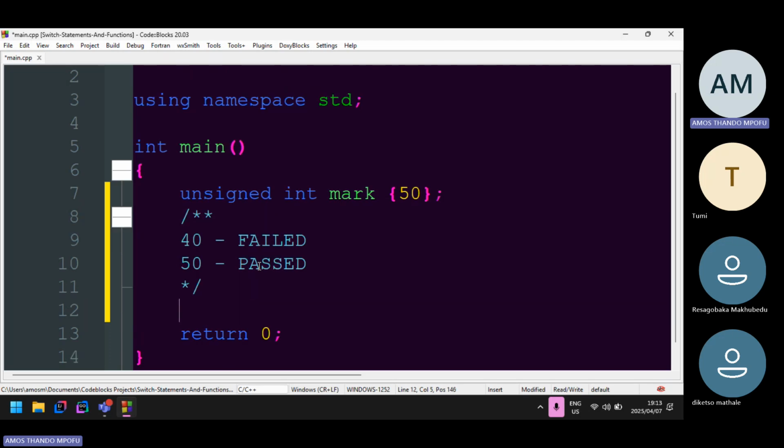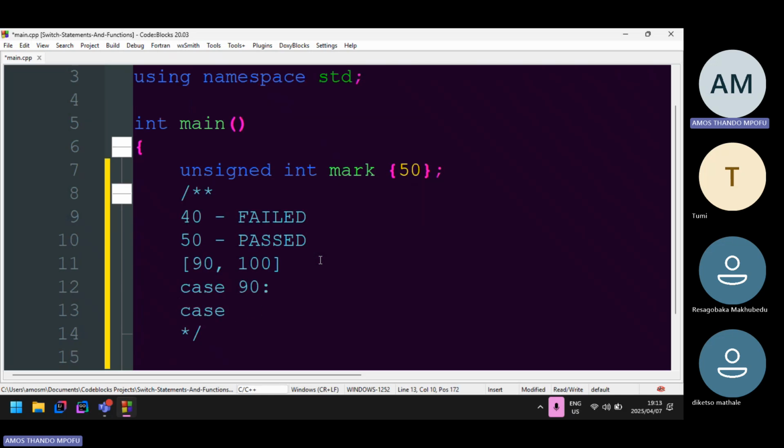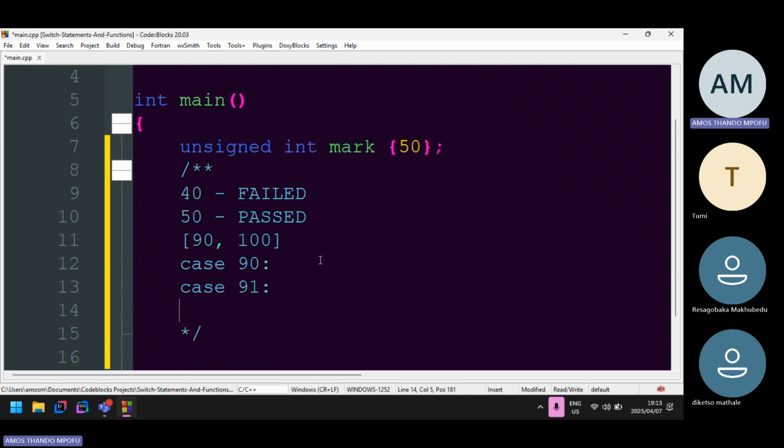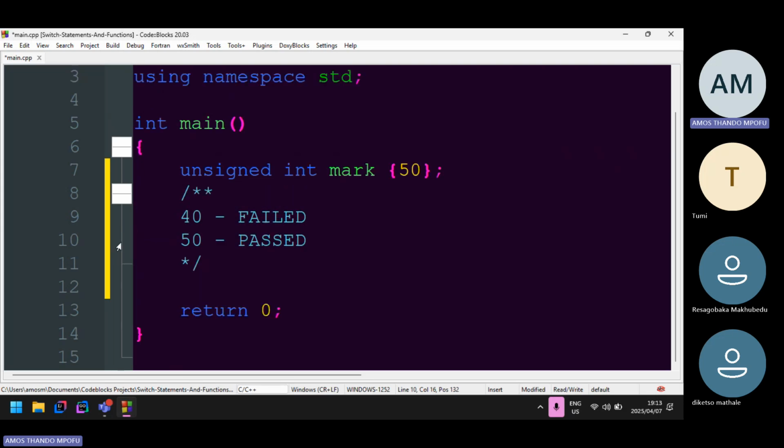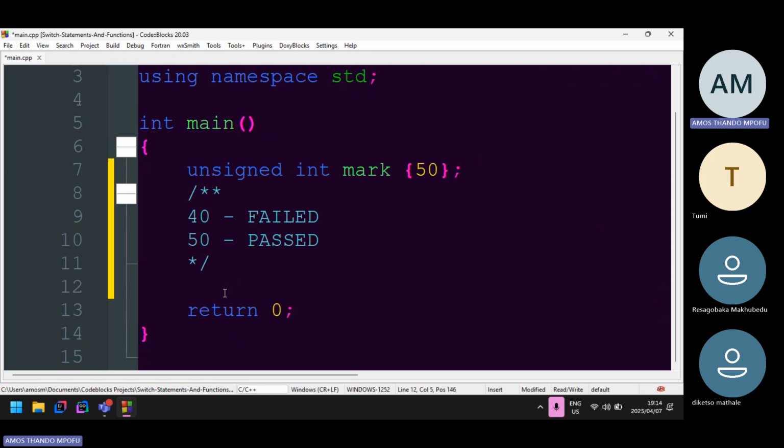The thing with switch statements is you cannot specify ranges. That's the problem with switch statements. To specify a range, you have to list the numbers individually, one by one. What do I mean by that? For example, you want to specify the range from 90 to 100. With a switch statement, you have to say case 90, case 91, case 92, until you reach 100. That's how you do it in a switch statement. That's why I removed that example, because it's going to be very hard and unnecessarily complicated just to demonstrate a switch statement.